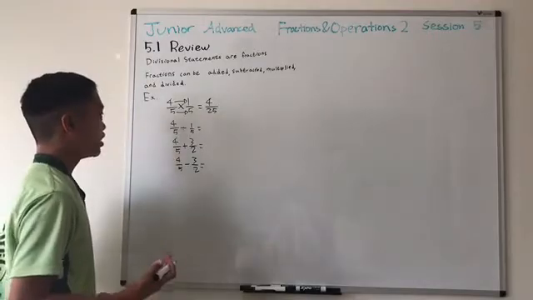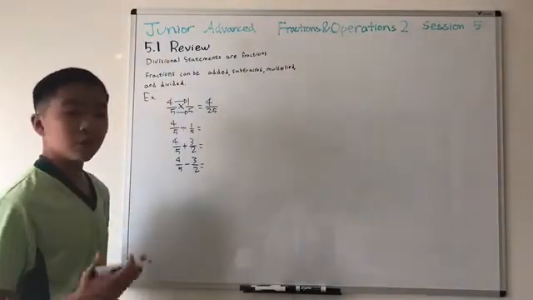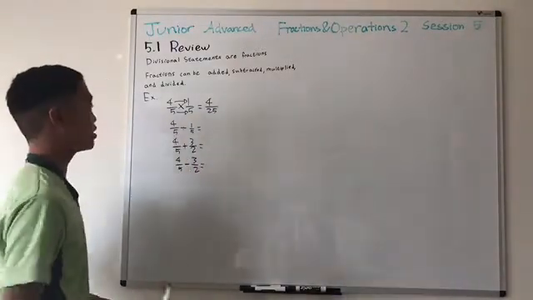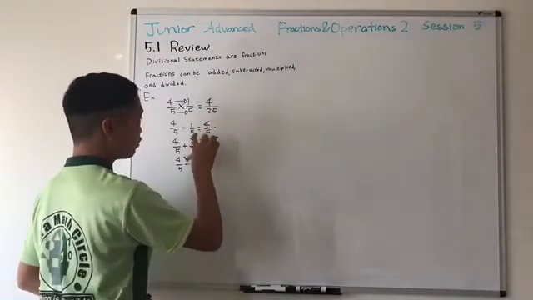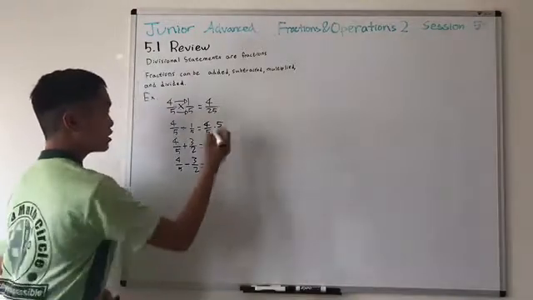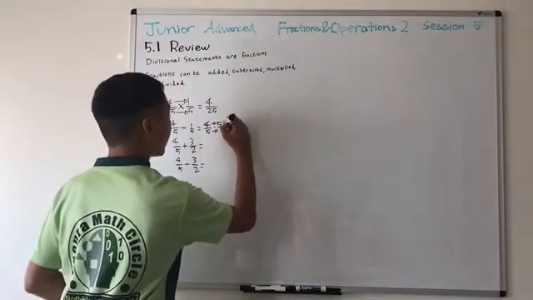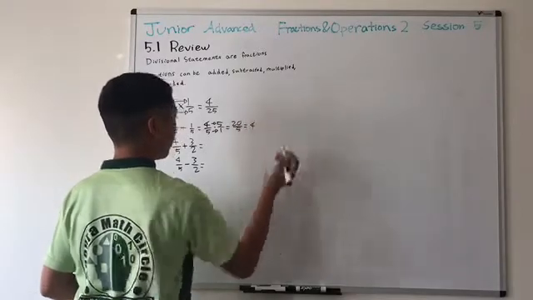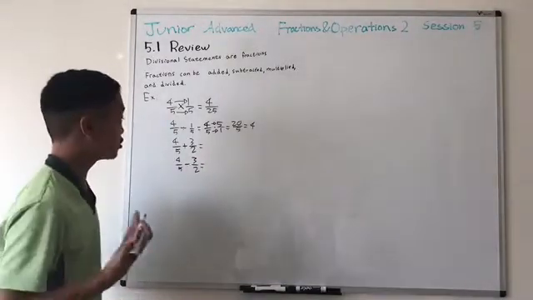The next problem is 4 over 5 divided by 1 over 5. As you know, we have to take the reciprocal in order to turn it into a multiplication statement. So we do 4 over 5 times, and the reciprocal of 1 over 5 is 5 over 1. Now we can just do simple multiplication like we did over here, and we get 20 over 5, which also equals 4. In this session, we'll be learning how you can simplify this and make it easier to solve.